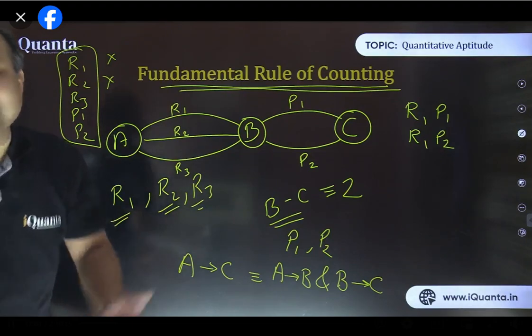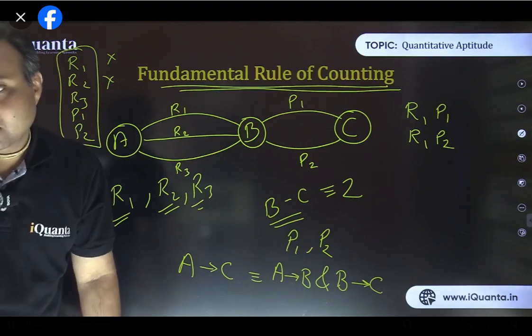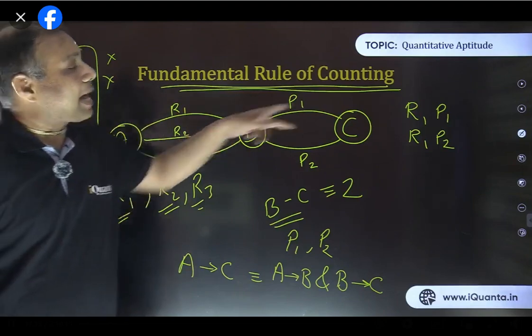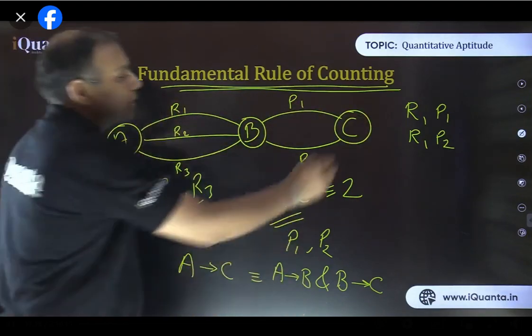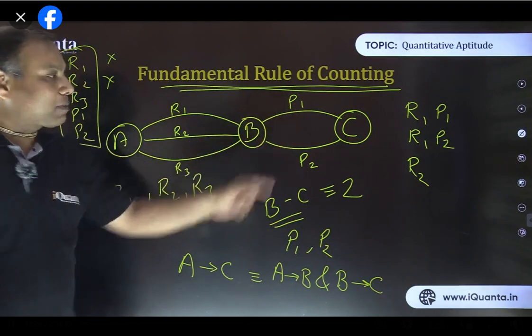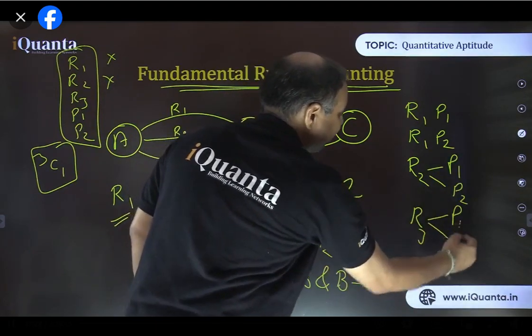Aditya, we don't need to build a new road. We are using the existing paths, existing routes, and we are not repeating any of the path. Exactly, Akash, that's perfectly fine. From each route from A, to go further there are 2 ways. So if I'm using R1, then there are 2 ways, P1, P2. If I use R2 in the first step, then again I have two further paths, P1 or P2. Again 2 paths, P1, P2. And same way for R3, again I have 2 paths, P1, P2.